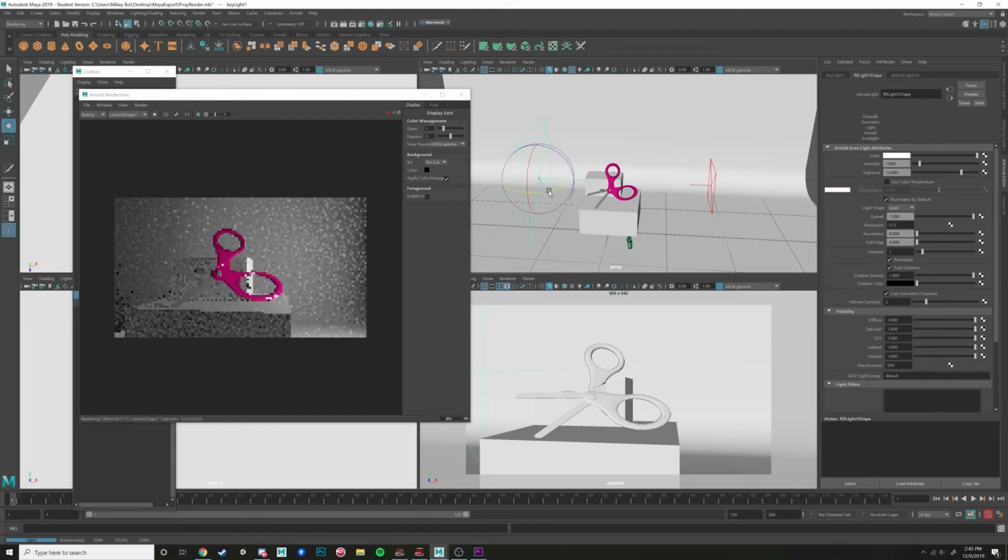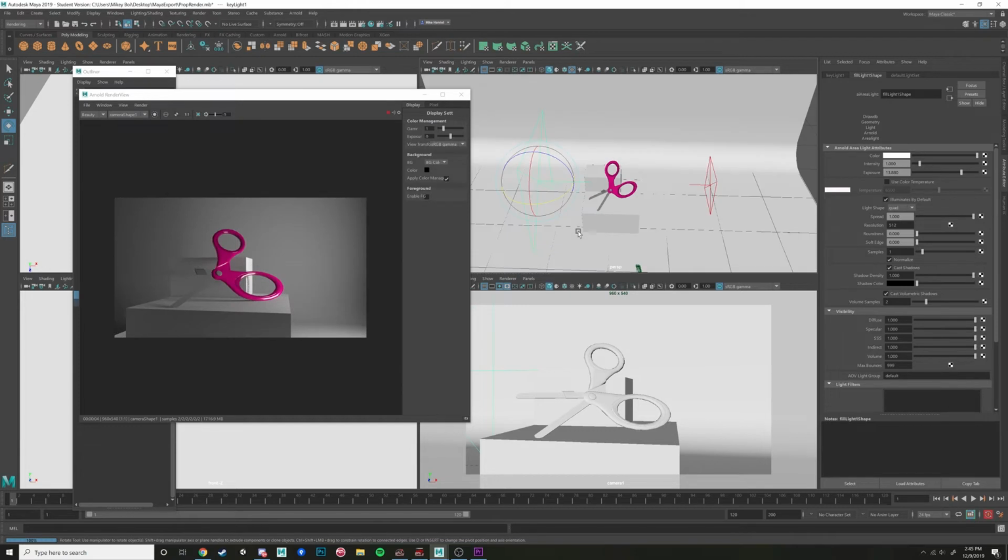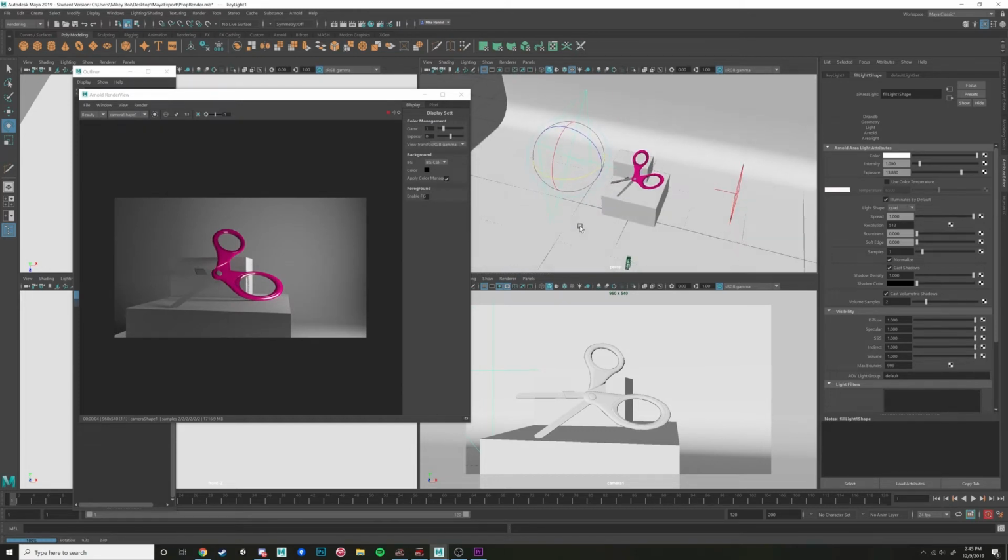I'm going to rotate it in the scene. Sorry, my computer's going a little bit slow. It's hard to record and render and move all this stuff around for my poor old comp. So I'm going to move this over.